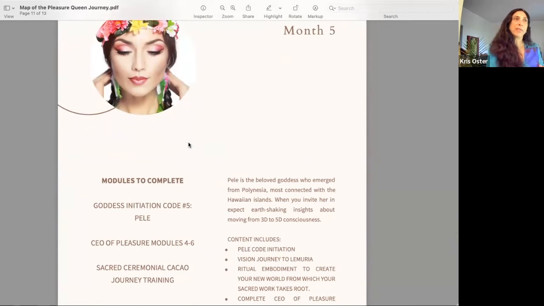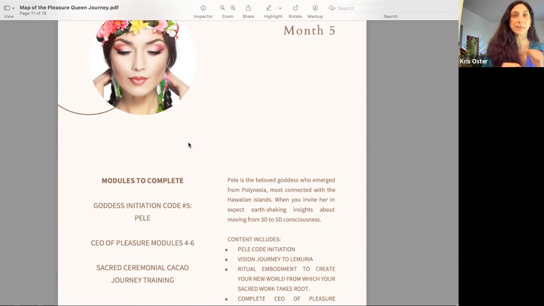Okay, month five, we have Pele. So by month five and month six, we get into what are called the dark goddesses. So the dark goddesses are the ones who represent that voice within us that is unexpressed or is squelched down or denied or shamed. So in Pele's case, she is very emotionally volatile. In her mythology, she's the volcano. She erupts in anger. So anger and jealousy, she's very jealous. All of these, what we would call ugly and maybe not ladylike emotions, how do we dance with those darker emotions and listen to them and allow them to flow through us?